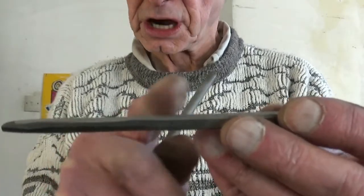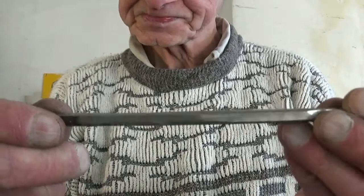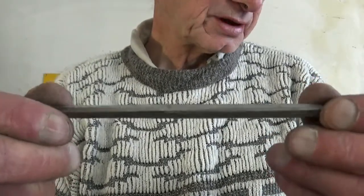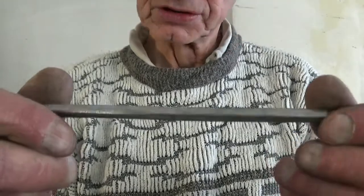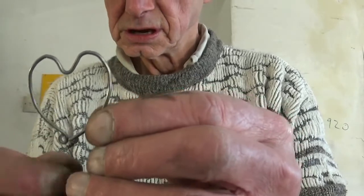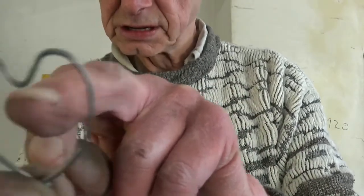And what it is, it's just a heart shape with a curl on the end. So I've even tried to find a piece of wire to show you. In fact, I might just have another look. I found a piece of solder, and that'll show you something. That wants to be a bit lower actually.